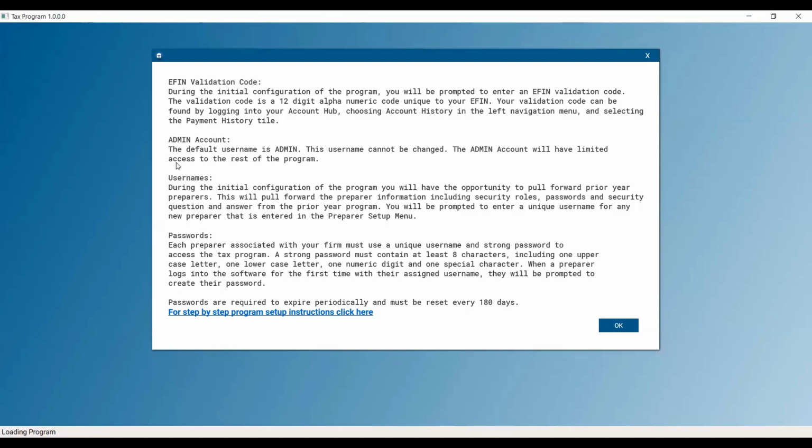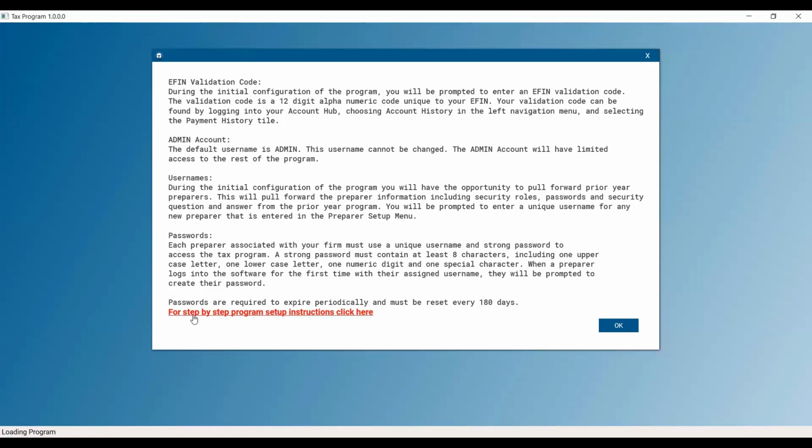During this initial configuration, we will be setting up what is called your admin account. And in your admin account is where you will set up your office, your ERO name, and your firm information. Create your usernames and your passwords during initial configuration in Prepare Setup. And we'll touch on that a little later as we maneuver through the program.